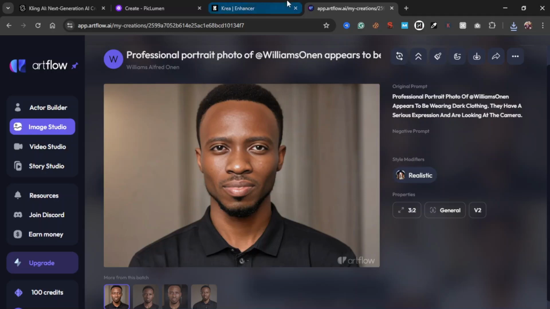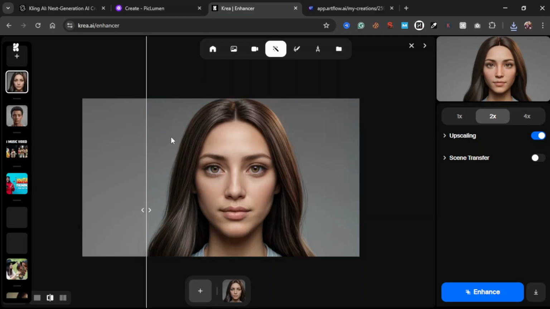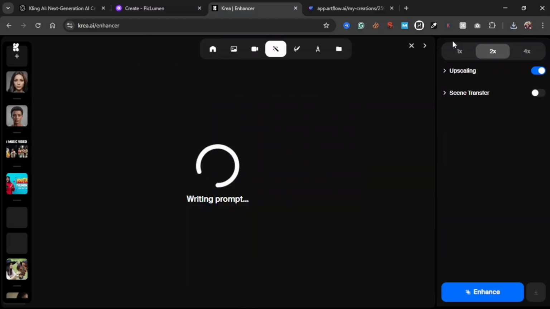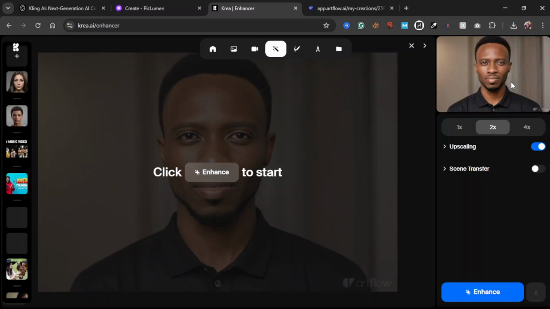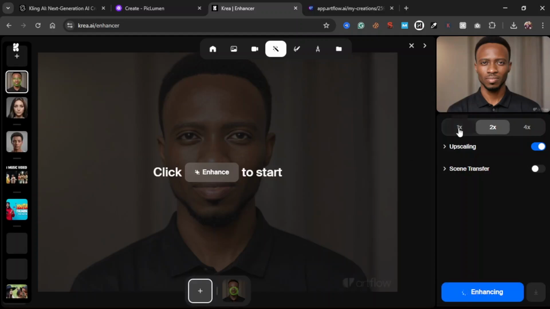And like I said, if you use Kling AI, let me just show you an instance. Assuming we want to upscale this image using Kling AI, you can see that my face is recognizable here. But if we upscale it just 2x, you're going to see a clear difference of what I was telling you about, where the face gradually does not look like mine.